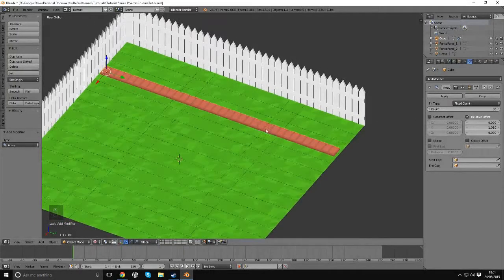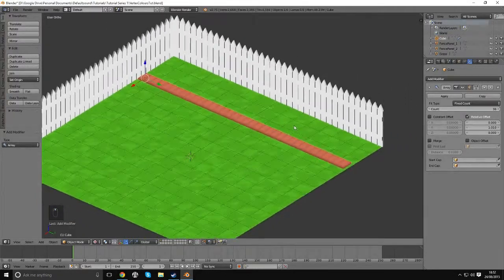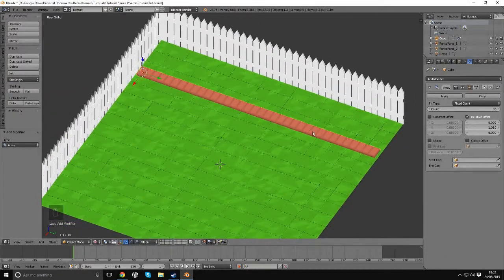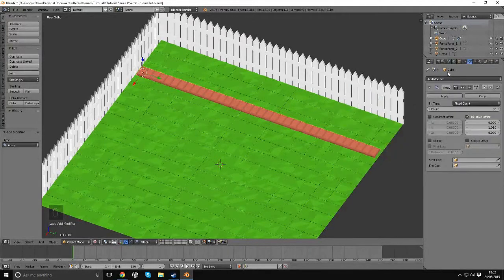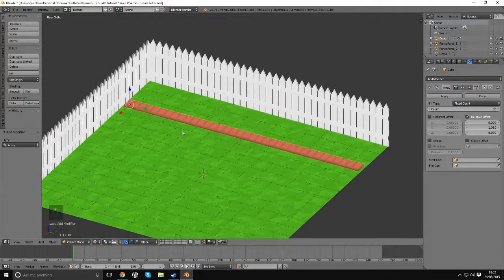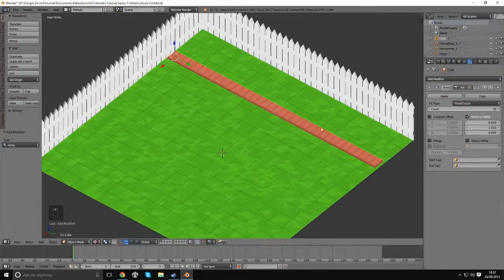Now I want to curve this inward so it rounds off and looks a bit more interesting. The way we're going to do that is by using another modifier called the curve modifier. What that modifier allows us to do is define what's called a Bezier curve, to have these bricks follow that curve and give us the curve we want.